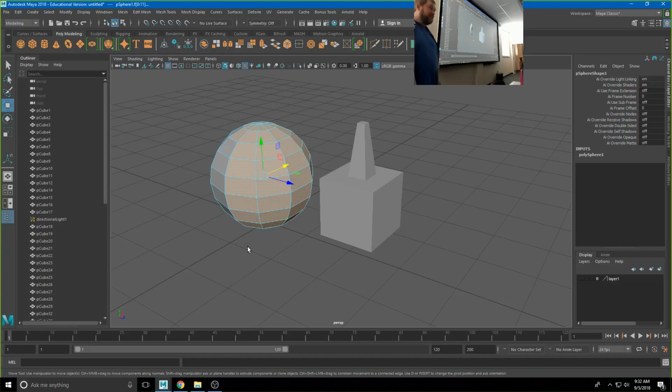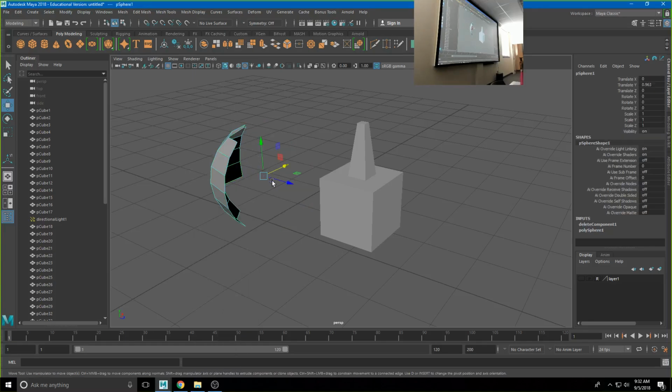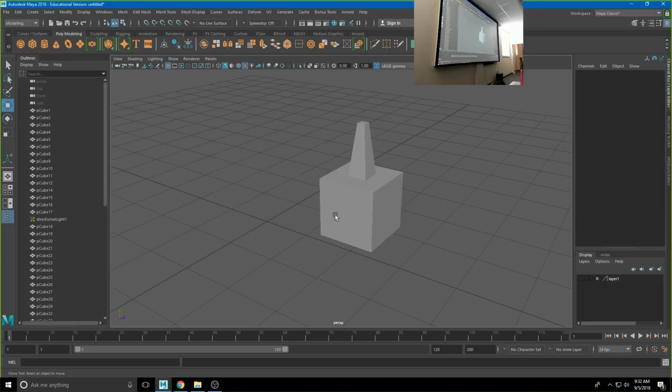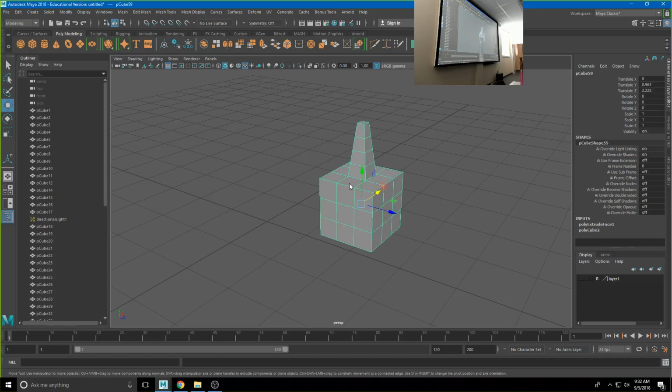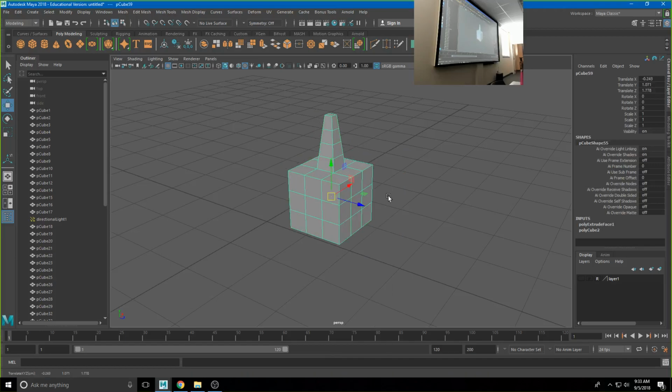The object is still what's left of those faces. So if I go back to object mode, you'll see that I can still move it around as if it's the whole thing. That's the object that we can delete. So make sure you go back to object mode by right-clicking and going to object mode. Object mode, and then you can delete it, hide it, or move the whole thing around.